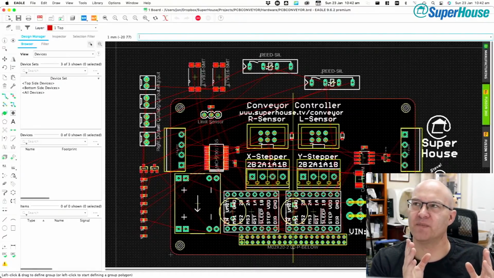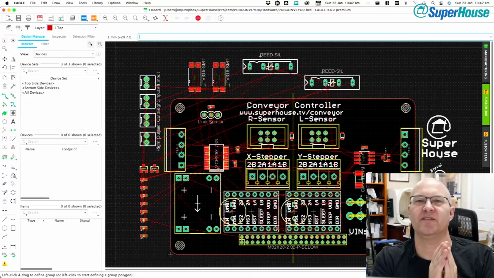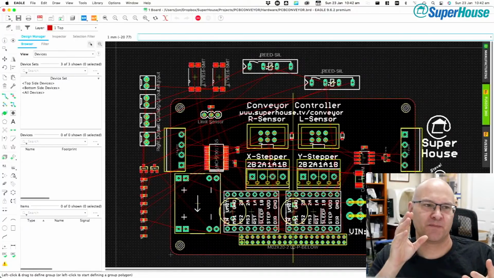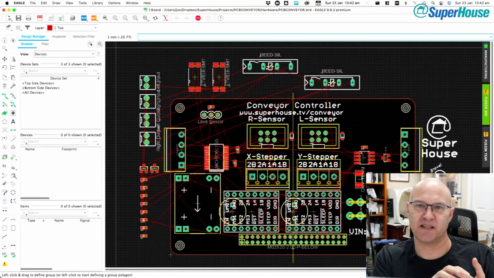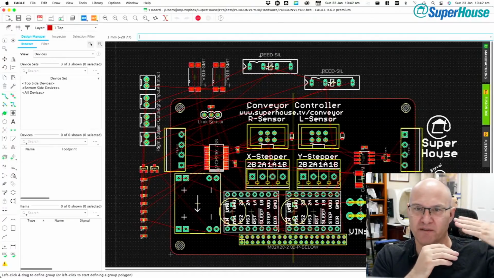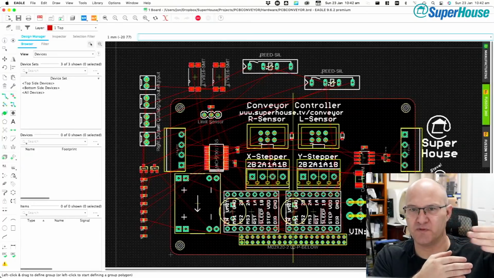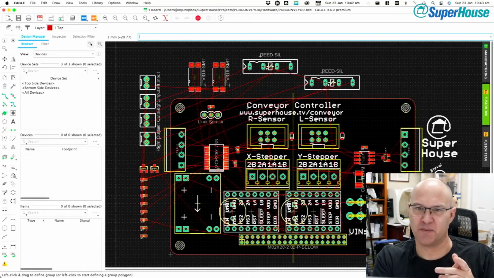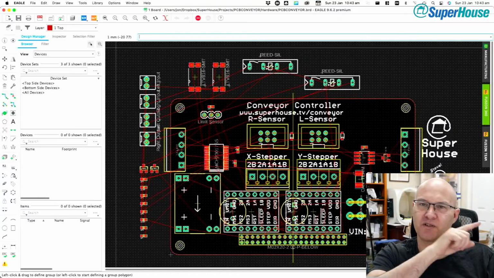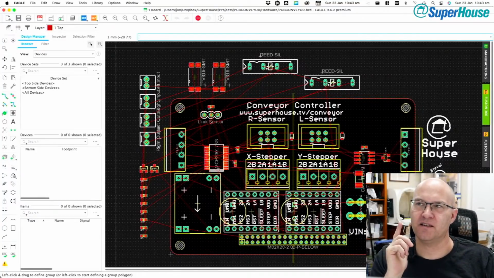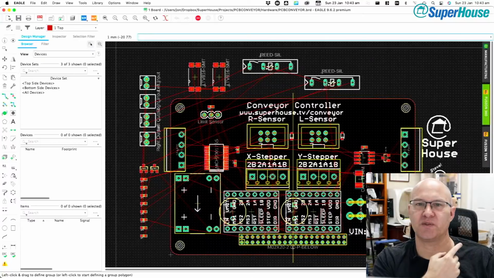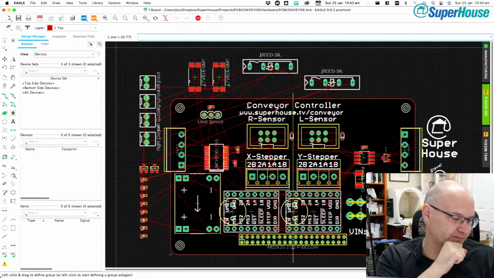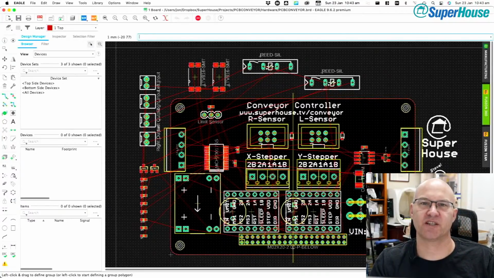All right, let's do a quick rundown of all the things that this needs to do. I have the touchscreen for the status display and for user input. It needs to be able to drive a stepper motor for the Y-axis to move the position of the conveyor. It needs to be able to drive a pair of steppers for the X-axis, which is what turns the conveyor. And my first version, the version I've just shown you, actually has DC motors. But there is a good reason to change to steppers. Will I go into that now?